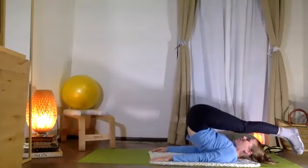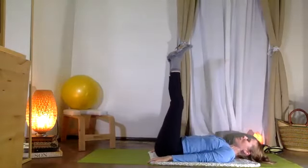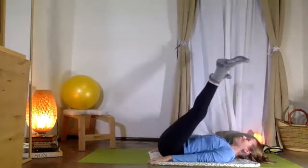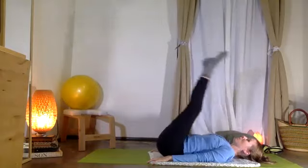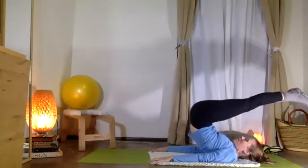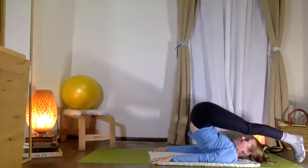And then vamos a bajar la pelvis otra vez. Lowering the pelvis all the way back down. Hacemos un círculo. Make a circle. Hold your belly strong. Subiendo la pelvis. Lift the pelvis up. Good.